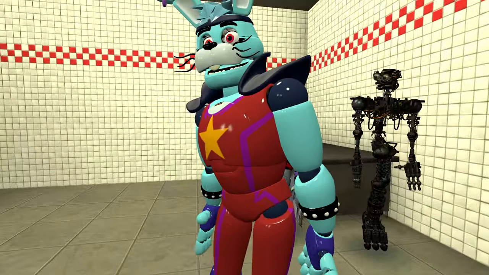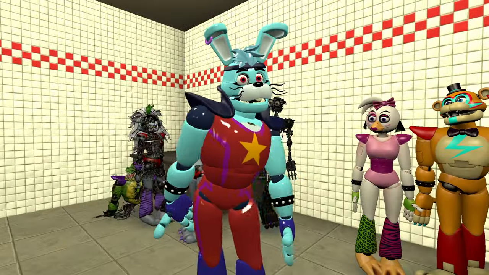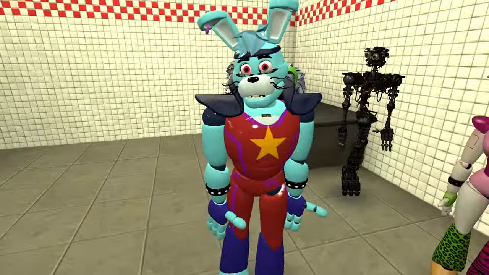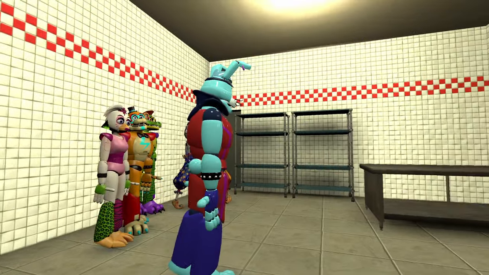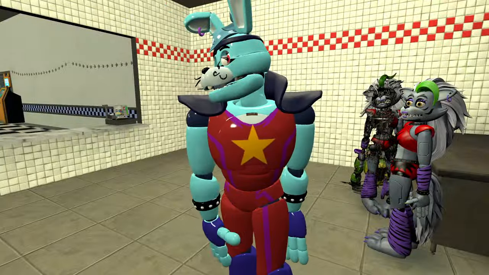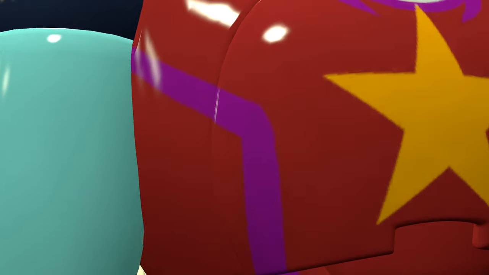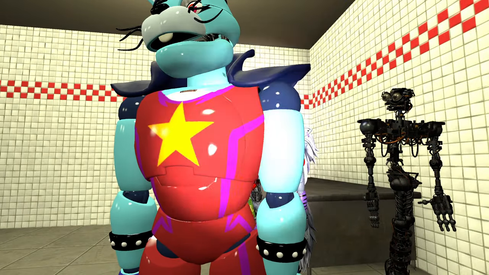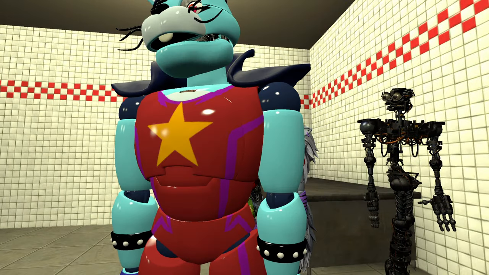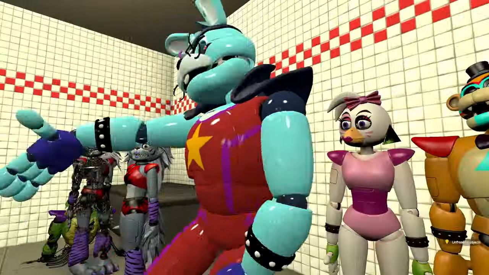Interesting. And I'm not sure what else I can really say, because now I can't even remember what the original Glamrock Bonnie looked like for materials. I can't remember if this was the color of his clothing or not. But he's got a lot of red on his clothing. He's got some pink on there too, or purple. No, that's purple. Purple pink.